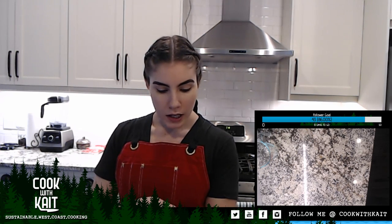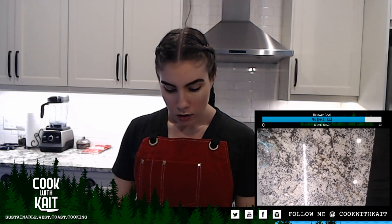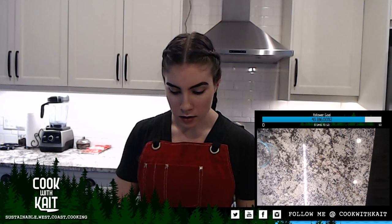So history time. Ratatouille is a French Provençal stewed vegetable dish that originated in Nice. In French terms, the name simply means a coarse stew, so none of the vegetables are really chopped up really pretty. You just kind of throw everything in a pan and cook it together. So that's your zucchini, bell peppers, tomatoes, and eggplant, and onion. It definitely wasn't a very fancy dish, as it is now.